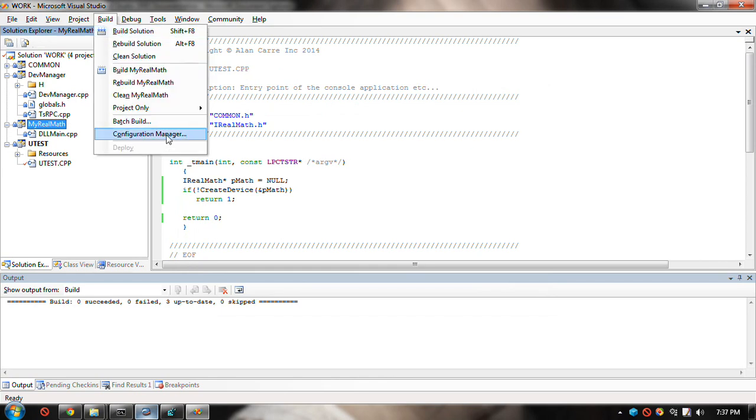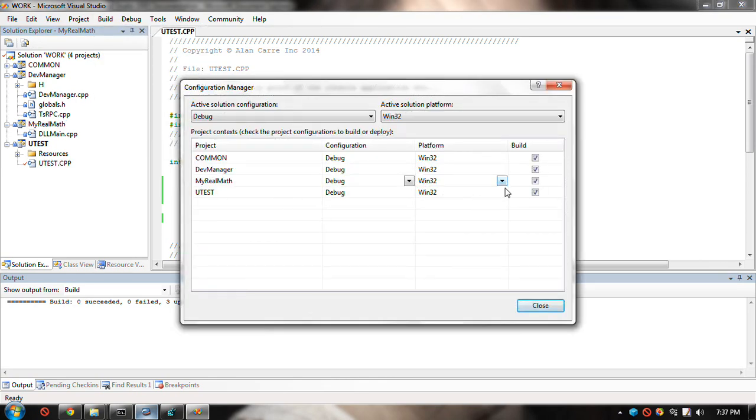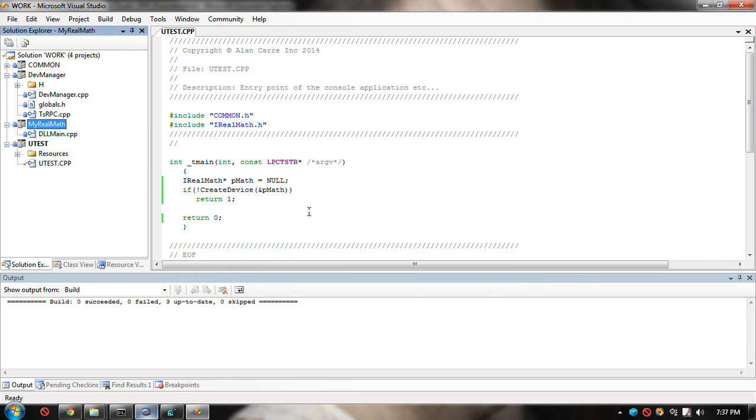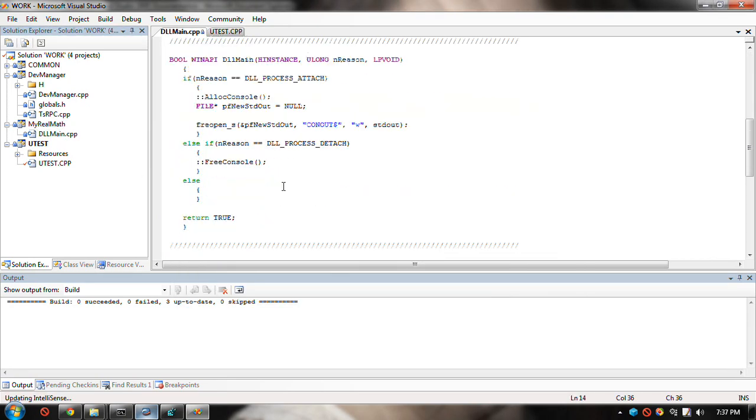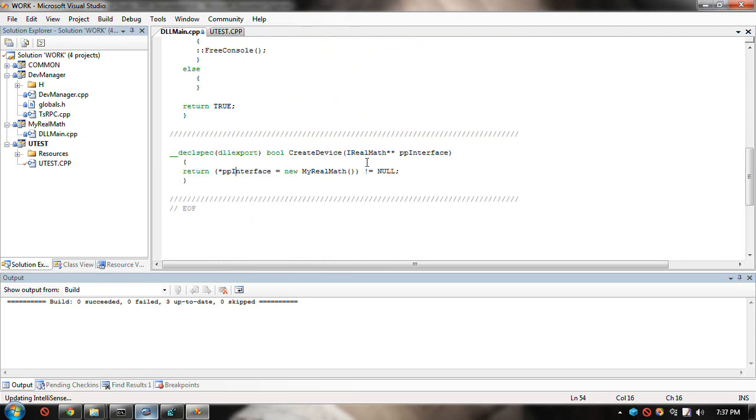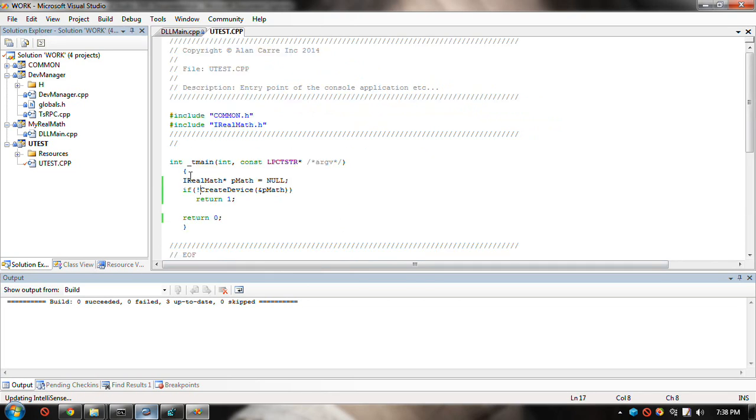I'm not going to build it. But I just want this here so that I can put a breakpoint here. Alright? Oh, I have to do something with my object.